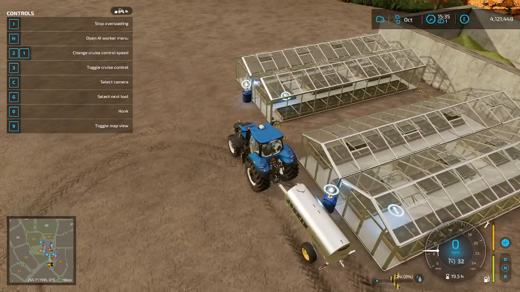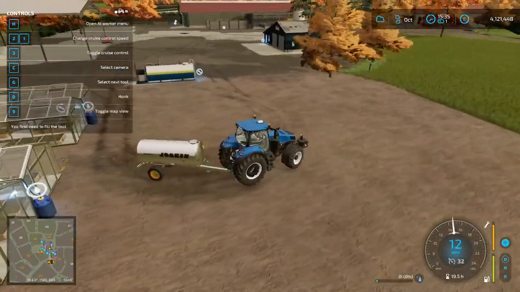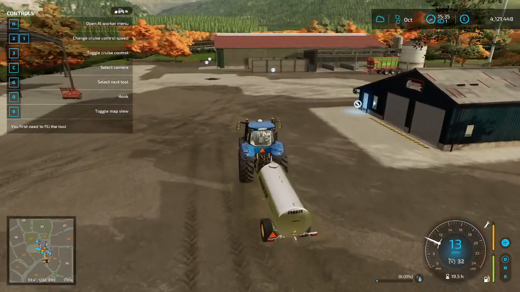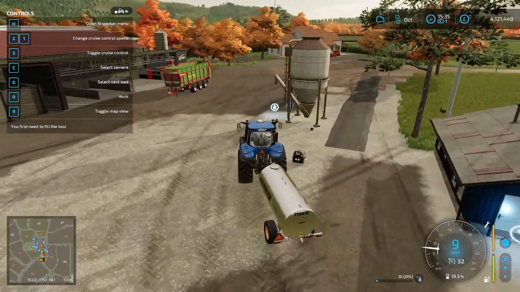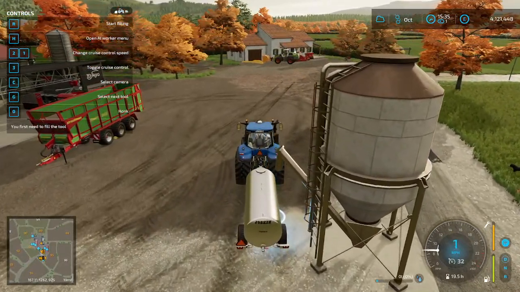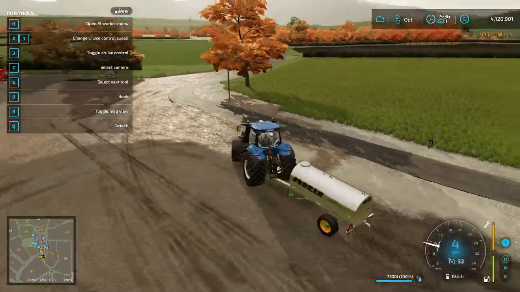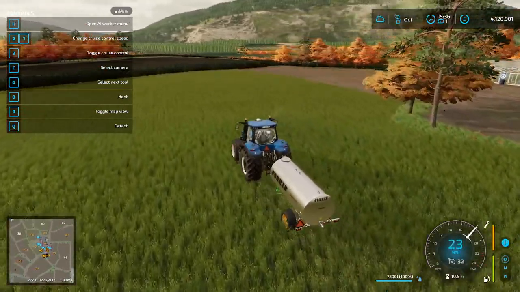It's got 12,000 now. 14. Sugar mill. It's dairy. Sugar mill. Let's get chocolate.